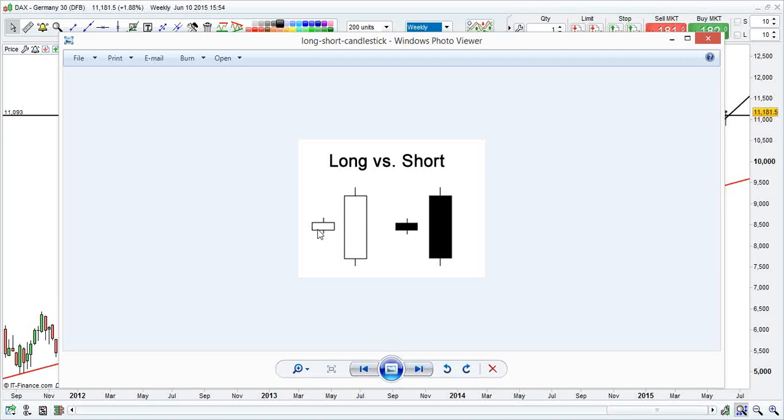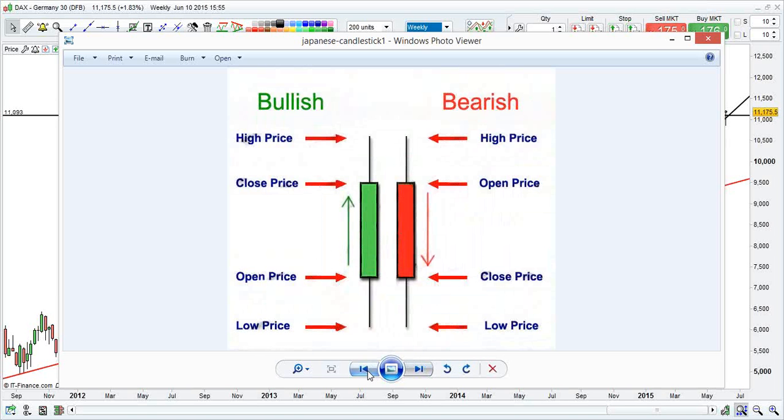And here we have the short body and the short body here. The short body implies very little buying or selling activity and may suggest a sideways market or a market that is consolidating. So here we have our long body, we have a lot of market activity on the full body, and here the full body is short, so we only have very little market activity. Upper and lower wick shadows on Japanese candlesticks give us important insight about the trading session. The upper wick represents the session high, and the lower wick will represent the session low. So we have our high price and our low price.